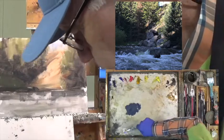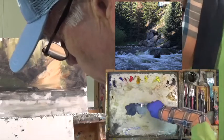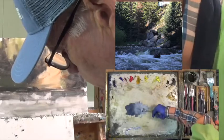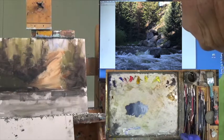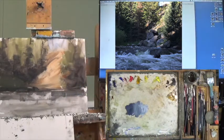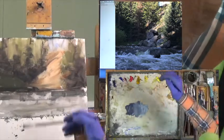Now we're going to start getting into the white neighborhood. You can see I have a dark, dark and a lighter light, and I'm going to be making an in-between right here. So I go dark, medium, and light. No mystery there. Now, let's go with this darker stuff first and see what happens.